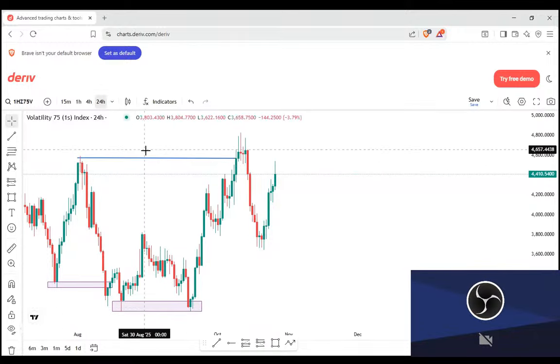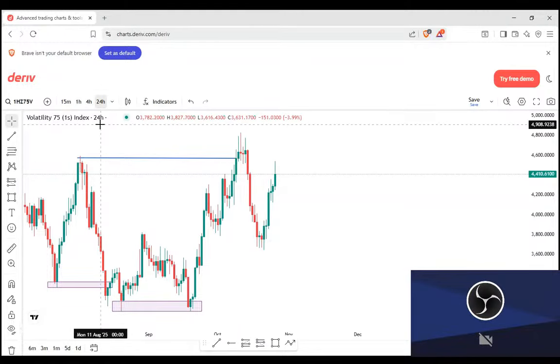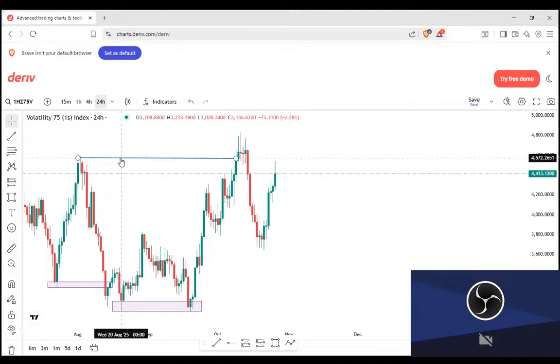Before price will start to push to this low, it must create an equal low before pushing here, because this is a higher time frame. So it requires pressure on the buyers to be able to reach that zone. And how can this pressure be created? Through an equal low or an equal high, or head and shoulder pattern, for those of us familiar with it. But an equal low must be created before price will get to this high. For my own strategy, an equal low must be created.